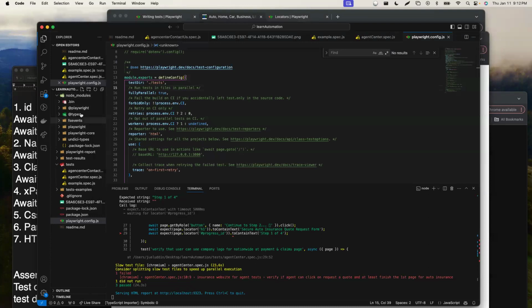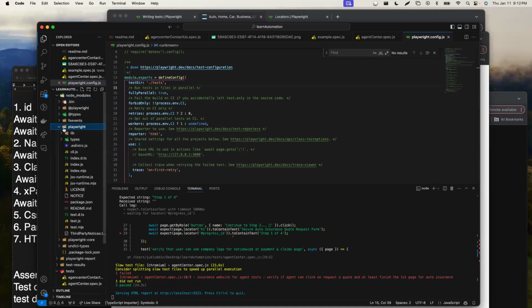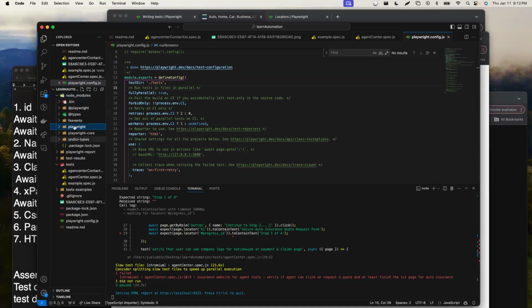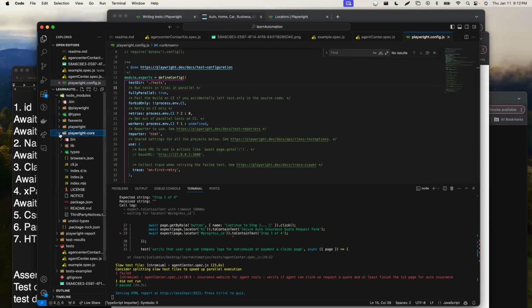So that's how we are able to automate. If you go in here, you can actually see on your node, when you did the npm install in the beginning, all the browsers are saved somewhere here. I gotta see where it is, but maybe Playwright Core has it. Whichever, we don't really care where it is because it does the work for us.